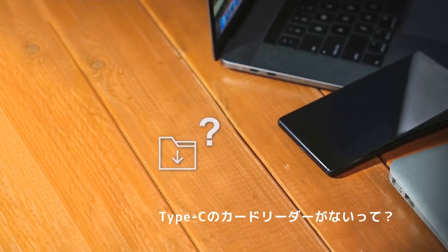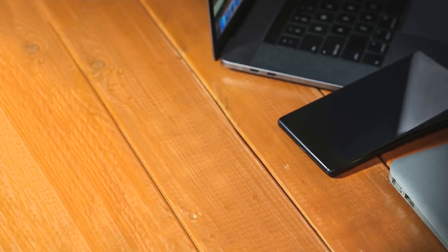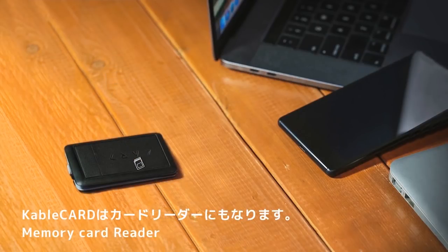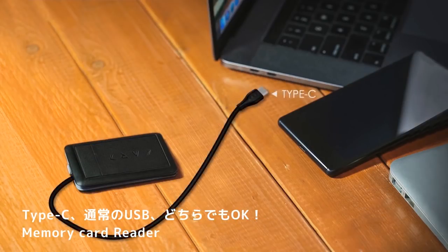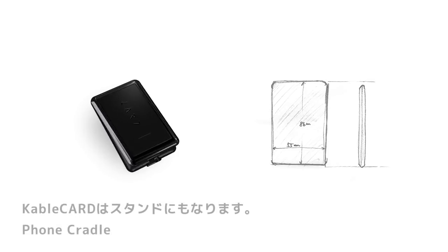Need to send files, but no internet and no thumb drive for Type-C? No worries. KableCARD has an inbuilt memory reader that supports both standard USB and Type-C. It takes 1 second to set up KableCARD as a cradle.